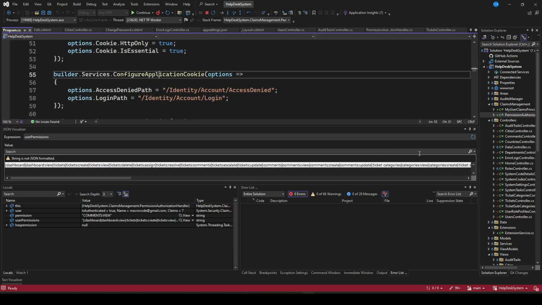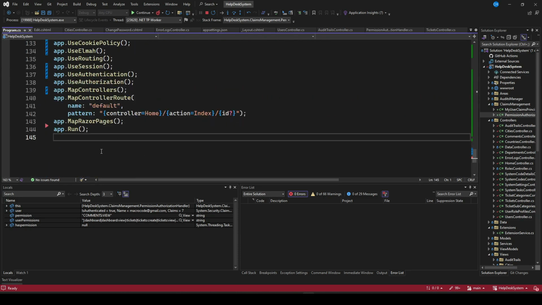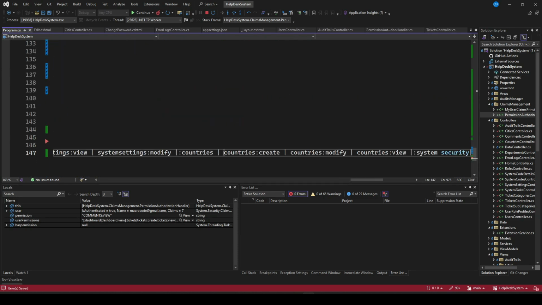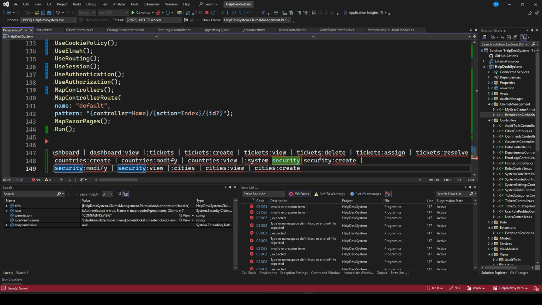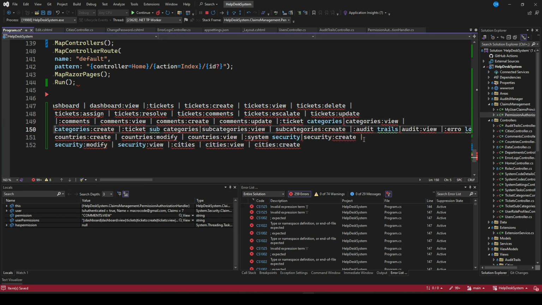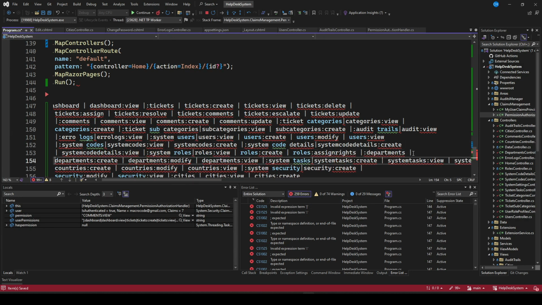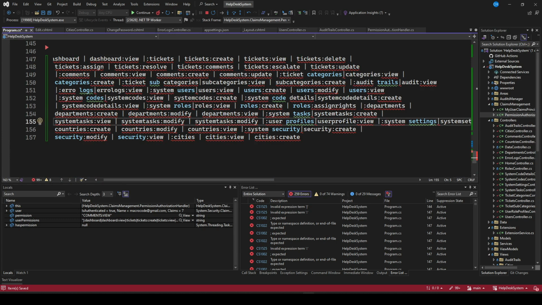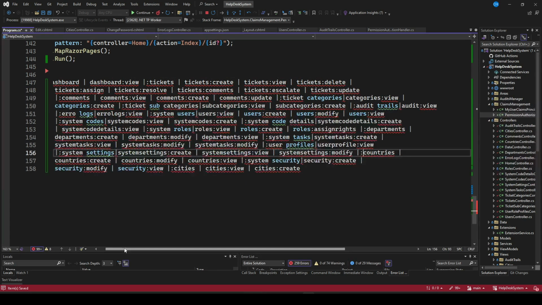So let's add it on the Program.cs class so that you're able to see. Here, I'm going to add these particular rights. Maybe let me break this down so that you're able to see. These are some of the rights that I have. If I break this, you can see this is how the rights look like. And if you're keen enough, you realize that we have the main modules and sub-modules.